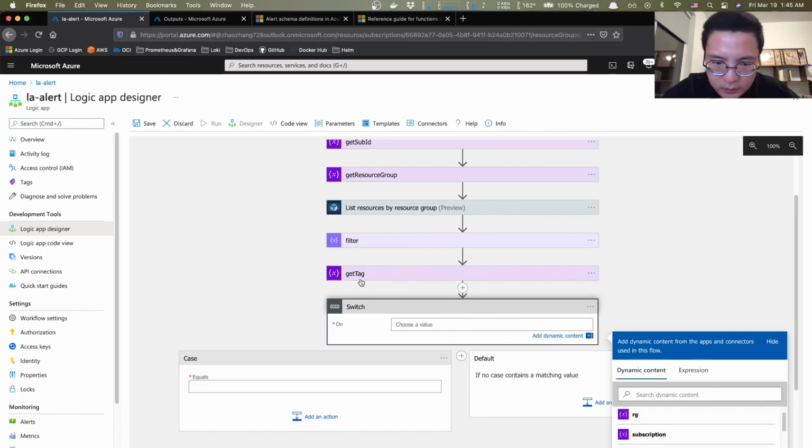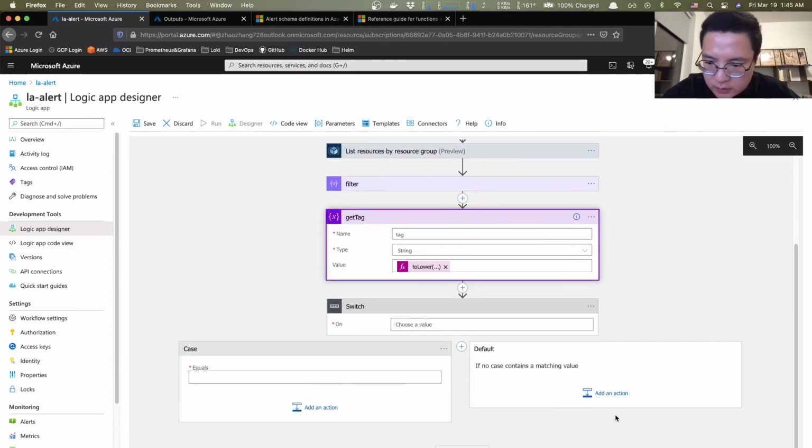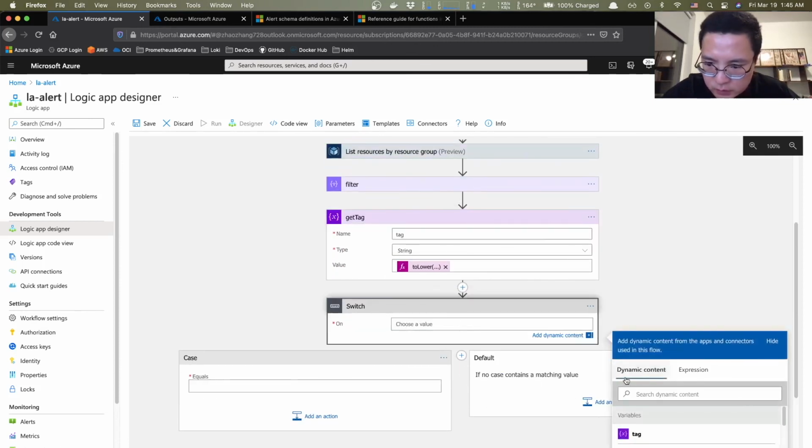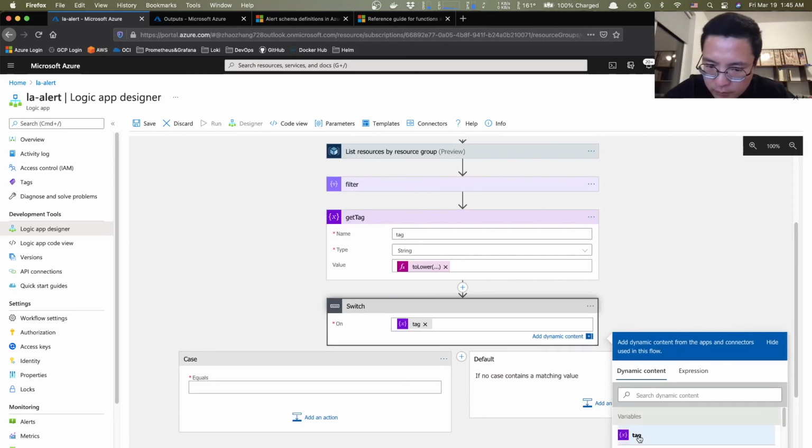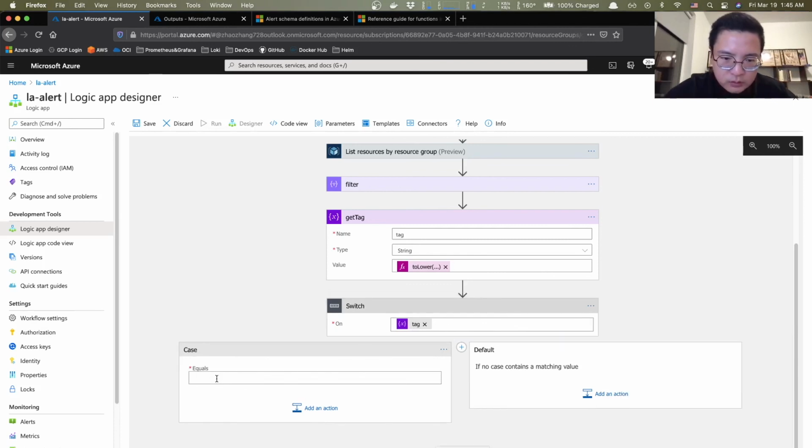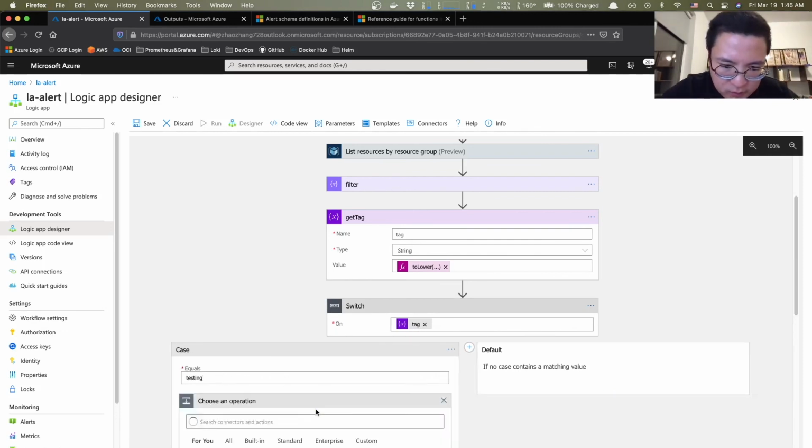What do we name it? Name it tag, of course. So here, let's choose that tag variable. All right, and here we need to give the case. So if the tag equals testing, right? So add an action.